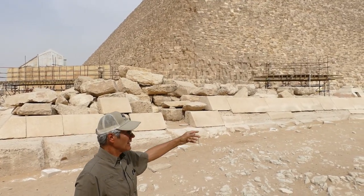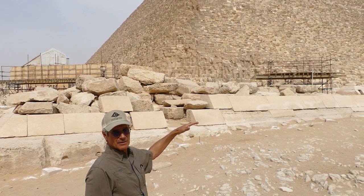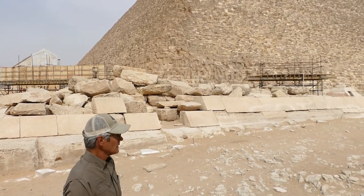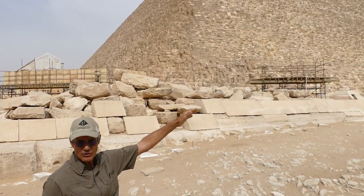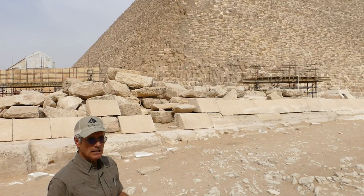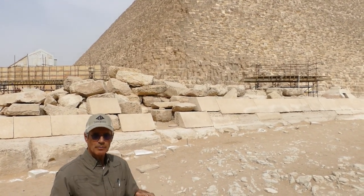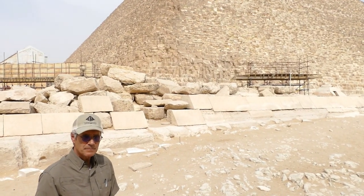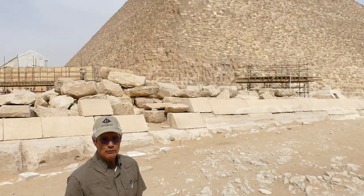This structure right here at the southeast corner of the Great Pyramid is the Satellite Temple of Khufu. Mark Lehner had thought, over where the trial passages are closer to the northeast part of the Great Pyramid, that a pyramid would have fit over the trial passages — that that might be the cult pyramid for Khufu.